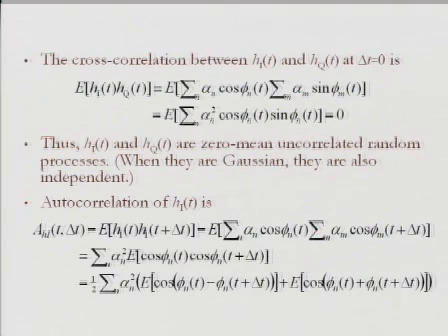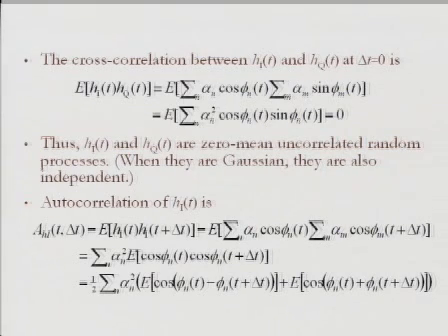Let's start with h sub I for a certain shift delta t. Okay? Let's study the autocorrelation of h sub I at time t with a shift of delta t. So that's the expected value of h_I of t times h_I of t plus delta t. Okay? So let's go over this. This one is a little more involved, but not very much. So let's just write down what it is, first of all. So h_I of t is just, again, the sum of alpha n times cosine phi of n. Okay? And this is its shifted version, okay? So we just shift t by delta t. So I'm just applying the definition so far, okay? Of this product and the expectation.